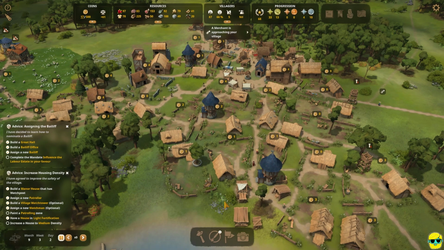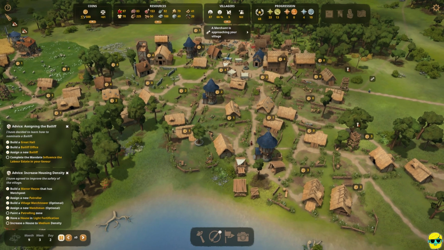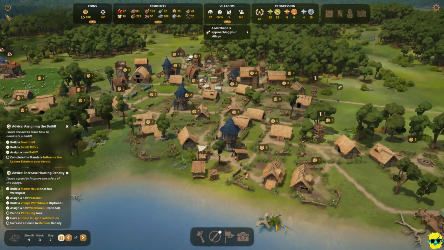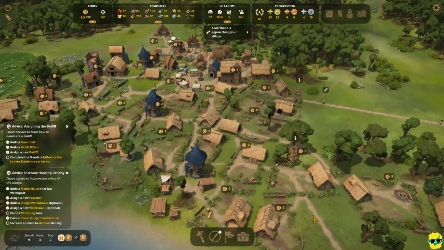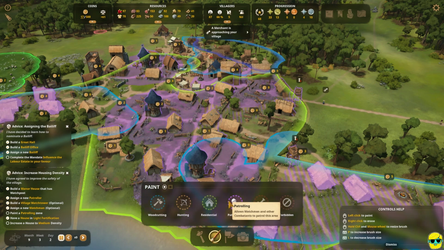Picking up where we left off, and as was astutely pointed out by good friends in the comments, we need to paint our patrolling zone, and you can see in the lower left the quest tooltip is also telling us to do this. And the patrolling zone is a new paintbrush feature that we have. If I click on this, you'll see it's right here, which allows watchmen and other combatants to patrol the area.